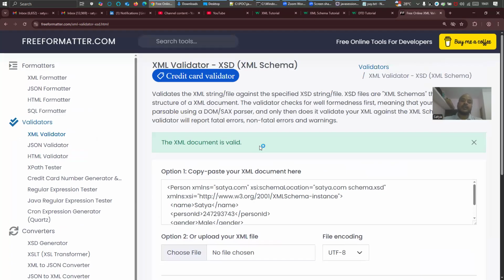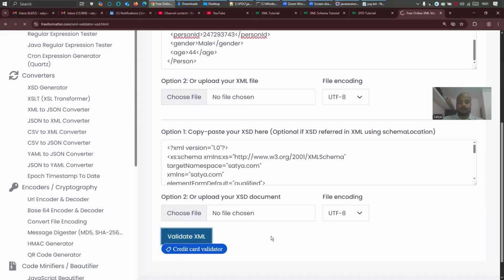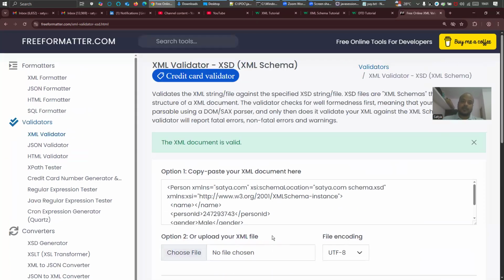You might have understood. By XSD validation, we'll be able to see whatever data you are receiving from the other application, whether valid tags or attributes are present in the XML document or not. Let's say I just make the name empty, nothing. Now validate, what will happen? It will still say the XML document is valid even if the value is not present in the name tag. So data validation is not done. It does only the XML document validation. Whatever document we are receiving from the client side or from the other application, is that valid or not? That is only done by the XSD validations.